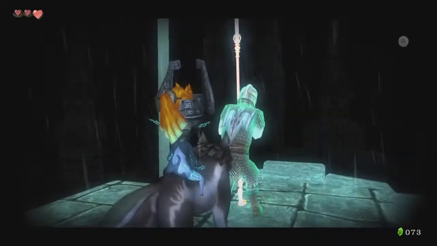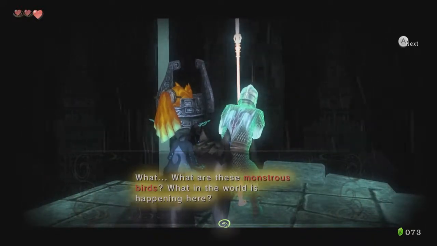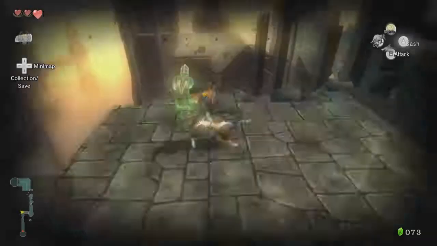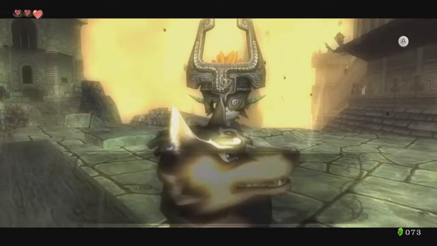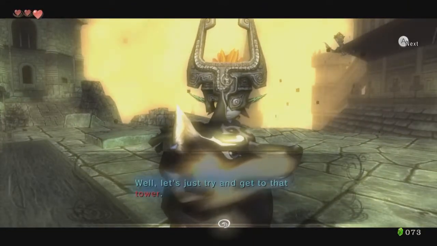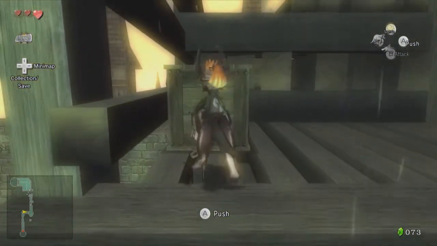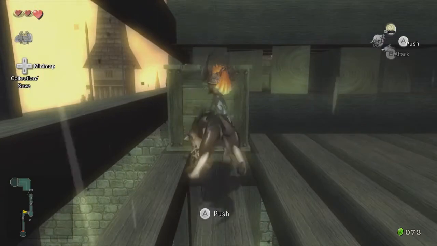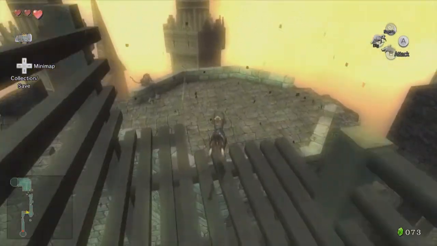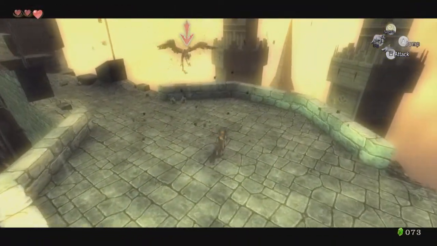No, I pretty much already figured that one out there. What are these monster birds? What in the world is happening here? Our poor Hyrule Castle. Welp, that solves it. That wasn't the person I wanted you to meet, by the way. Well, let's just try and get to that tower. Yep, we're in the old Hyrule Castle. Not really a big surprise. Looks pretty castle-y. But pretty coincidental, considering we were going to be going here anyway to deliver the gift.